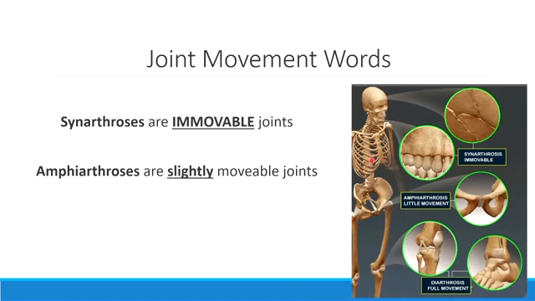we usually think of. When we're usually thinking of movement, we're thinking of diarthroses. So diarthroses are freely movable joints. These are the joints that help you take notes. These are the joints that help you stand up and sit back down. So when you think of joints, you're usually thinking of a diarthrosis, something that can freely move. But as we start looking at these other kinds of joints, these other ways that bones come together, sometimes they only move a little bit, they wiggle maybe. Sometimes they don't move at all.